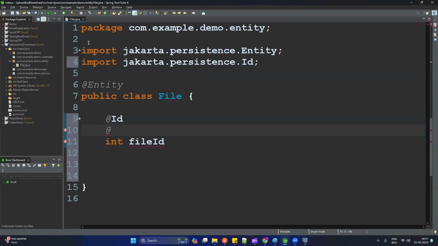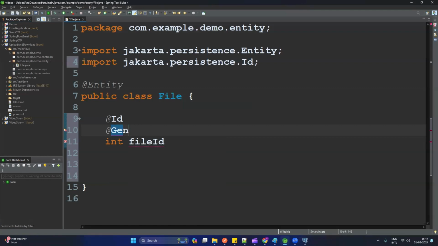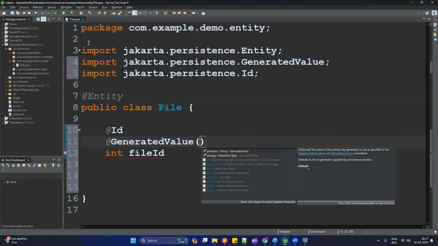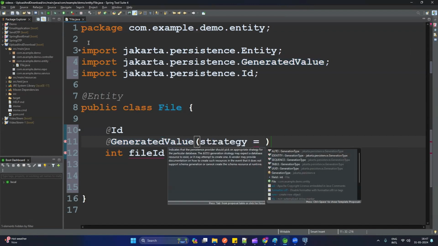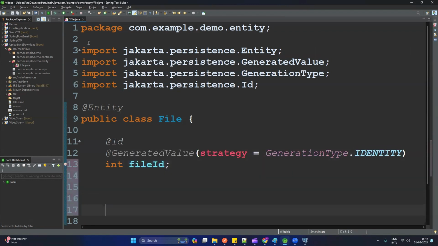Okay, so for that there is a GeneratedValue annotation, and in bracket strategy is equal to identity. That's it. So that is file ID.